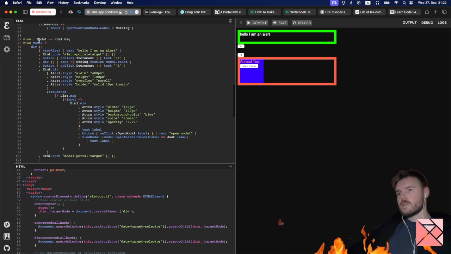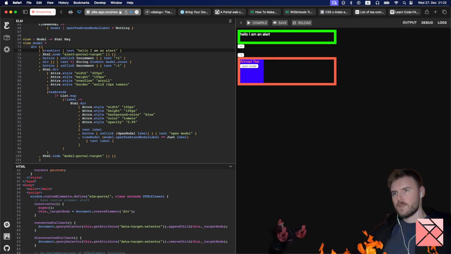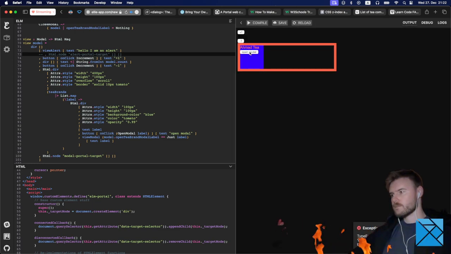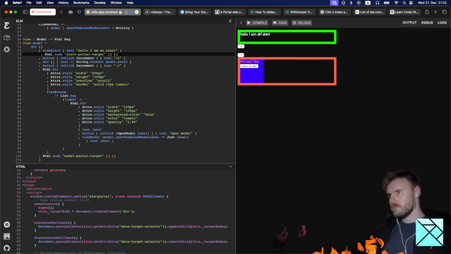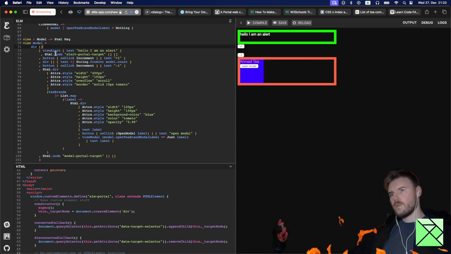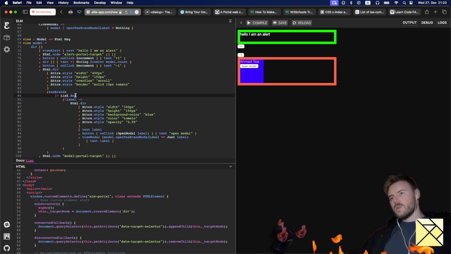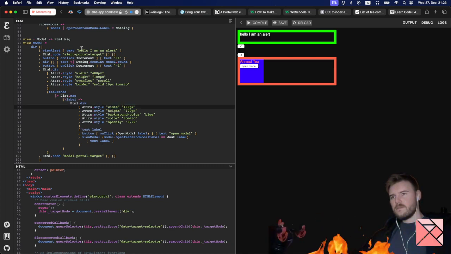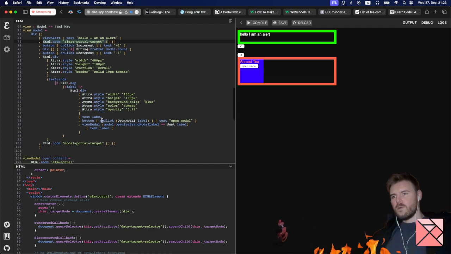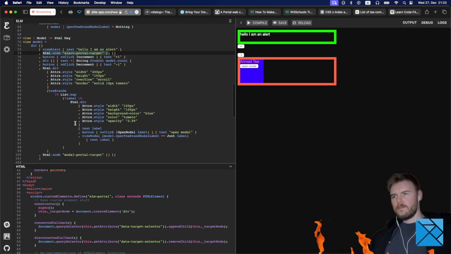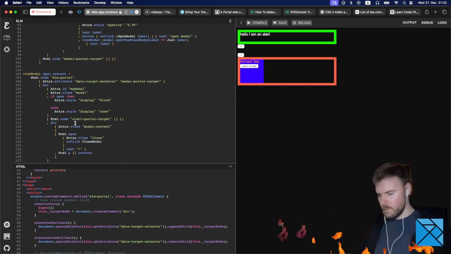So what if I don't have this? What happens? Oh, not this, this. Okay, now it fails. Interesting. So it starts failing when there's something in a list map? Because these targets are both like below the alert in the DOM tree. So I'm not sure what that is about.